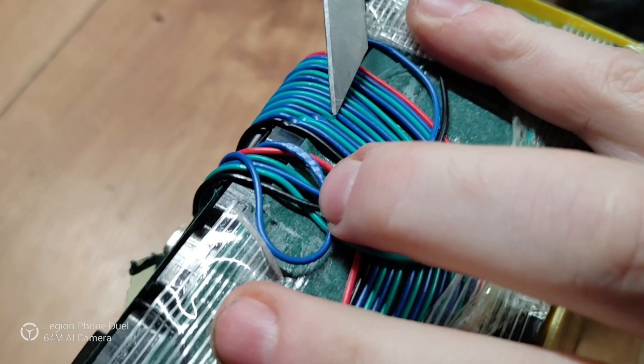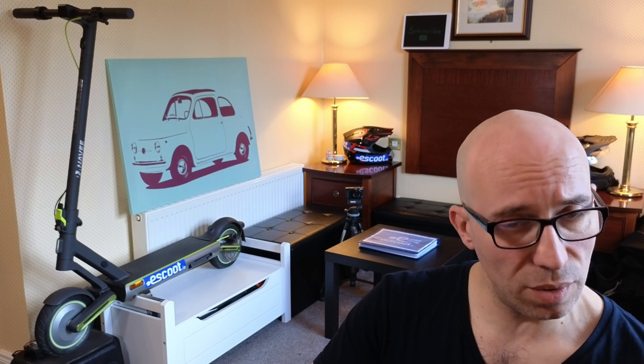The brilliant thing is that when Maggie opened it and inspected it, he actually in the same price included everything. So he did a rewire and replaced the BMS. Well, at least I personally feel now much, much safer riding my NAMI scooter. And actually, I'm taking it out for a spin tomorrow. So yeah, that's all regarding this part.